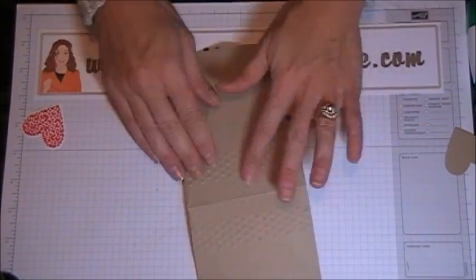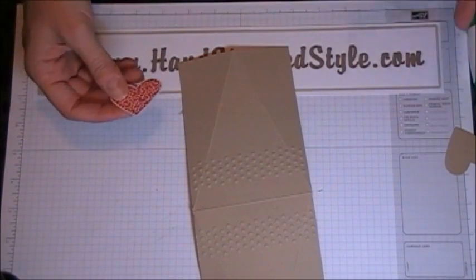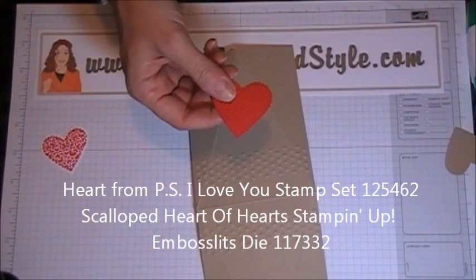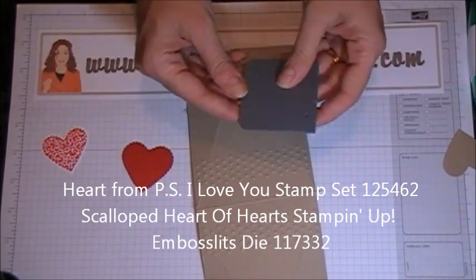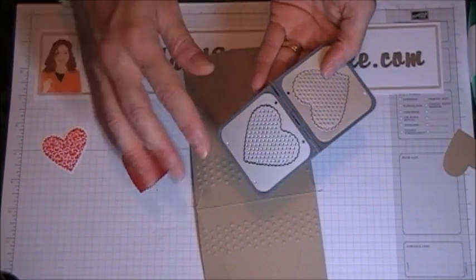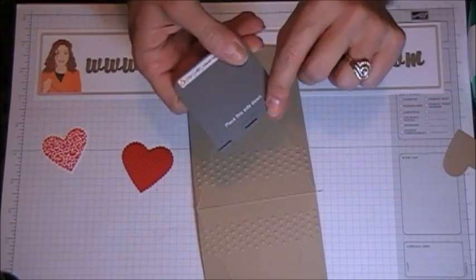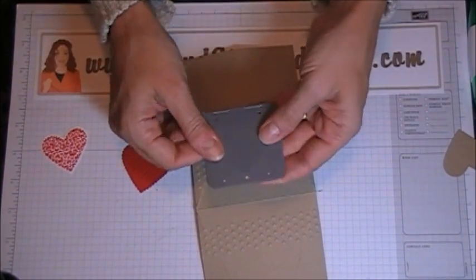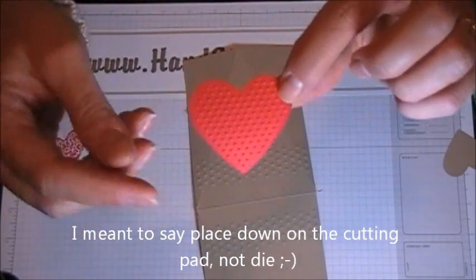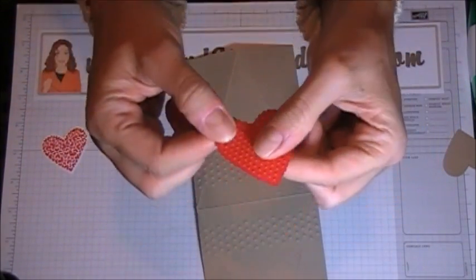All right, so the next thing we're going to do is put together our little heart emblem that goes on the box itself. And what I did is I punched out this embosslet, and I love, love, love these things because it not only cuts it out for you, but it embosses it at the same time. And this is the scalloped heart. So you just put a piece of cardstock in here, fold it shut, and there's a side here that says place this side down. So you're going to place this side down on the die, sandwich it in between your cutting plates, and run it through. Okay? And then you end up with this. I don't know if you can see those little bumpies. It's the coolest thing ever.